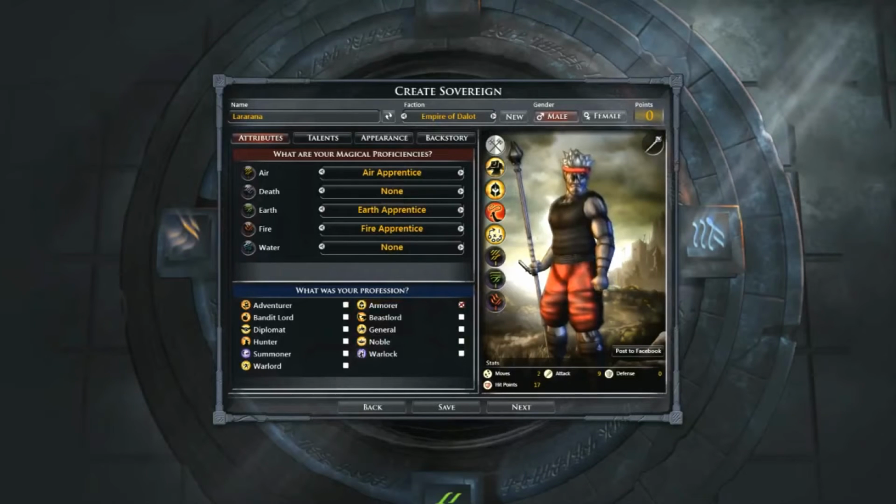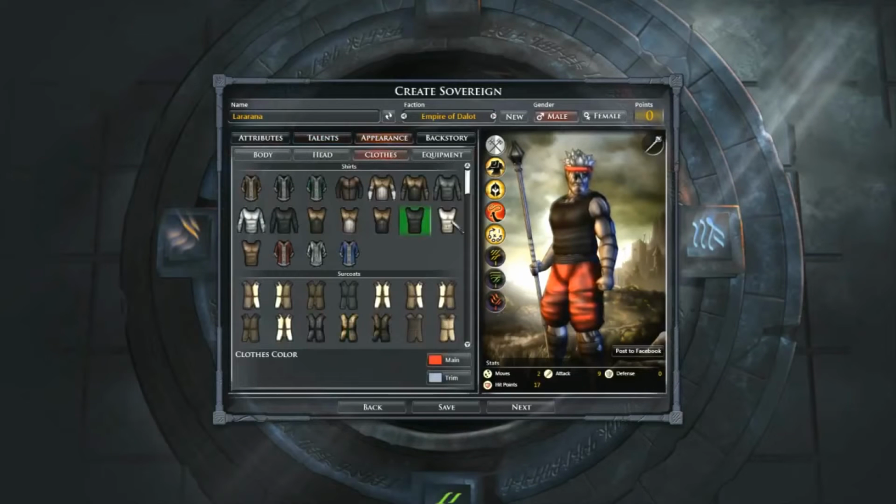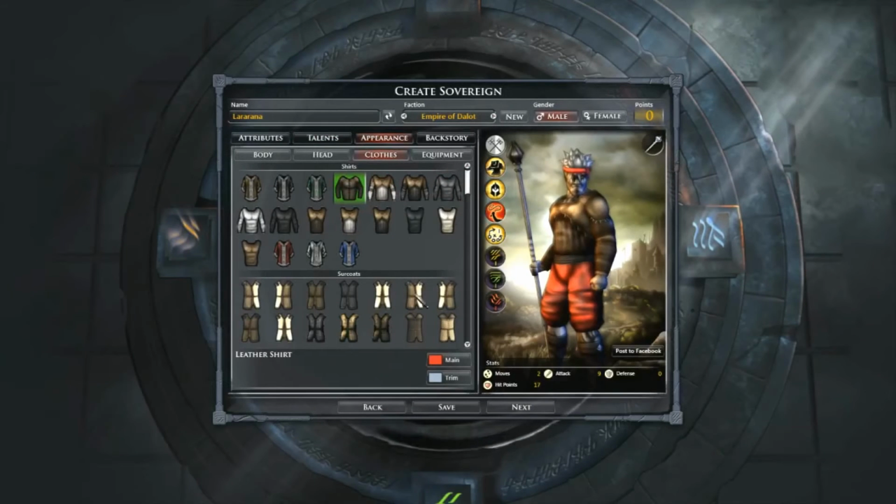And let's see, we have everything set. Our appearance, we can change a lot. We can change, let's see, shirts. I don't know, just a plain leather shirt. Although, yeah, we'll pick a surcoat.